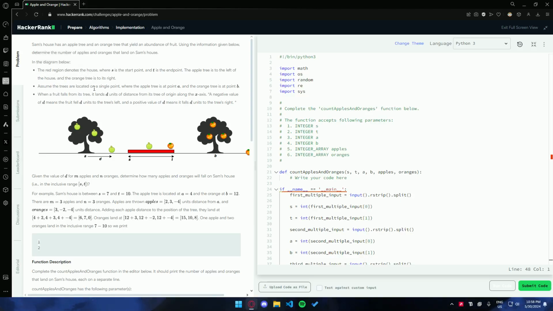Assume the trees are located on a single point, A and B. When a fruit falls from its tree, it lands d units of distance from its tree of origin along the x-axis.